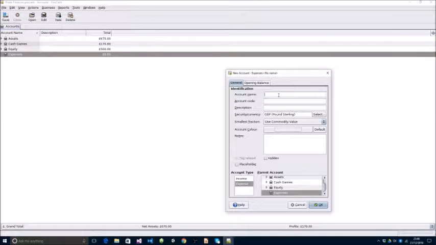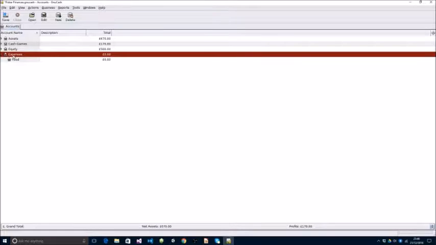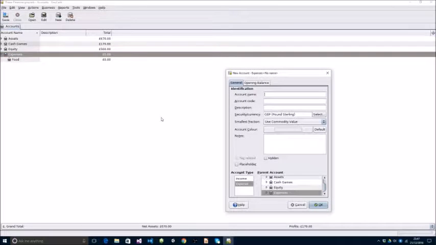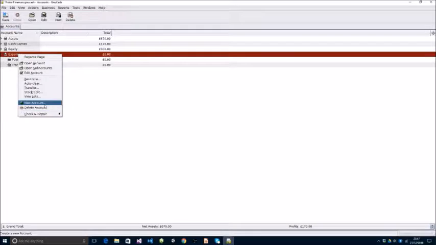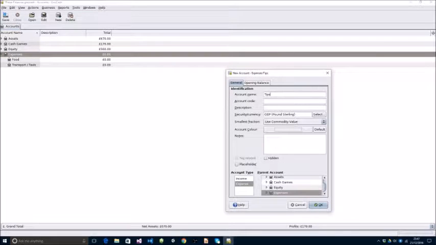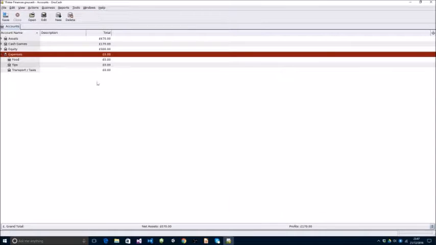Let's say for food, for example, if you're eating at the casino, or for transport, taxes, tips for dealers or waitresses.